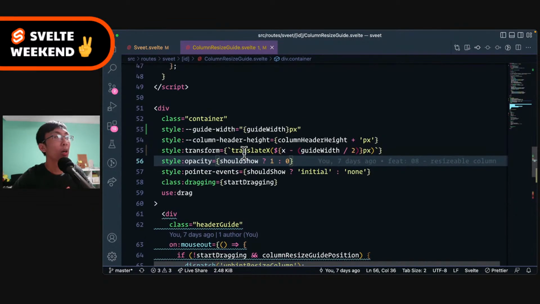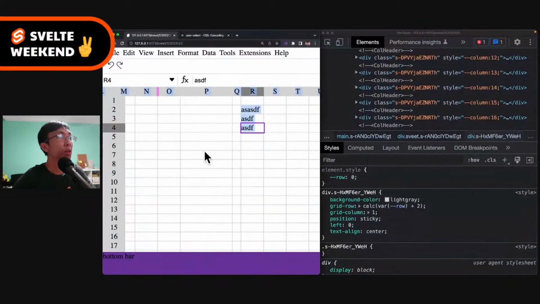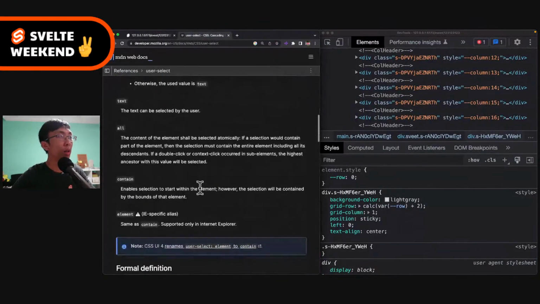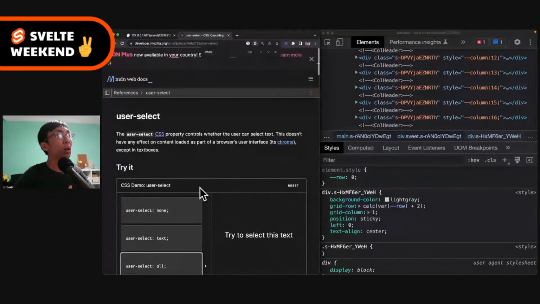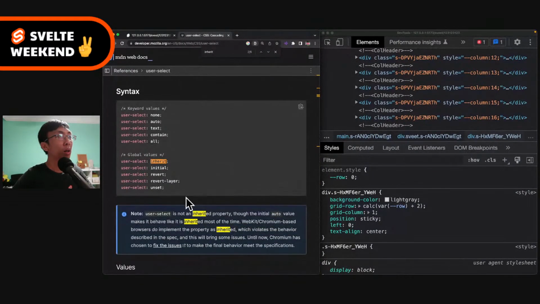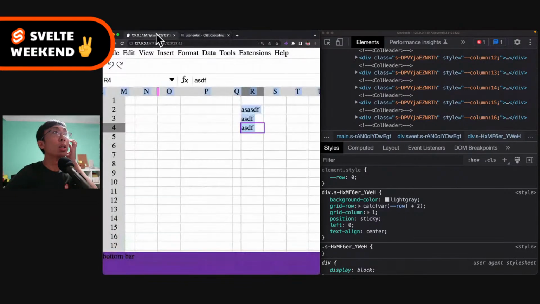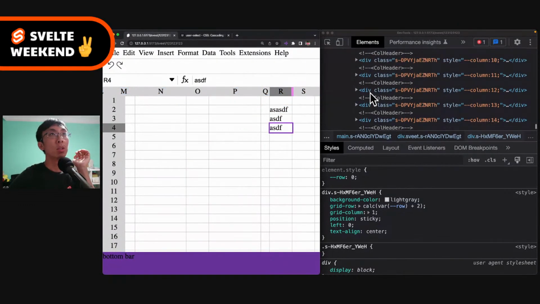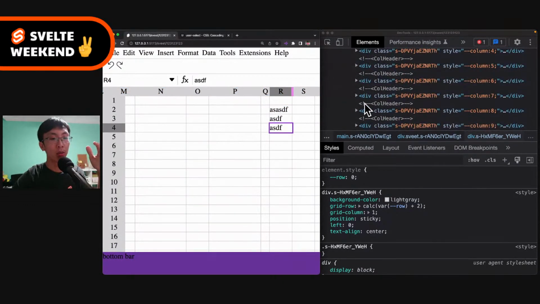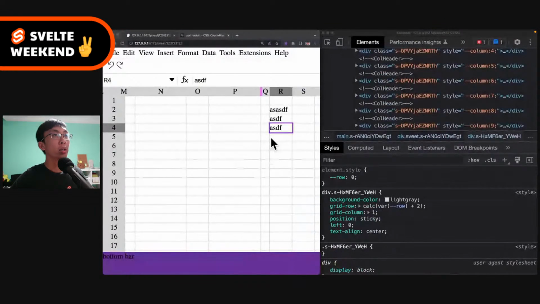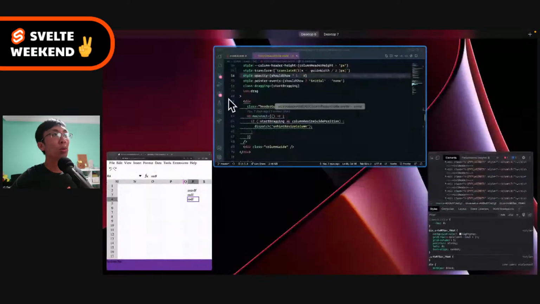So I think first of all, user-select is not an inherited property. Meaning if I set it on the Svelte element, which is the parent container, it will not be inherited down. So if I set it as none, I think the children will still be selectable.